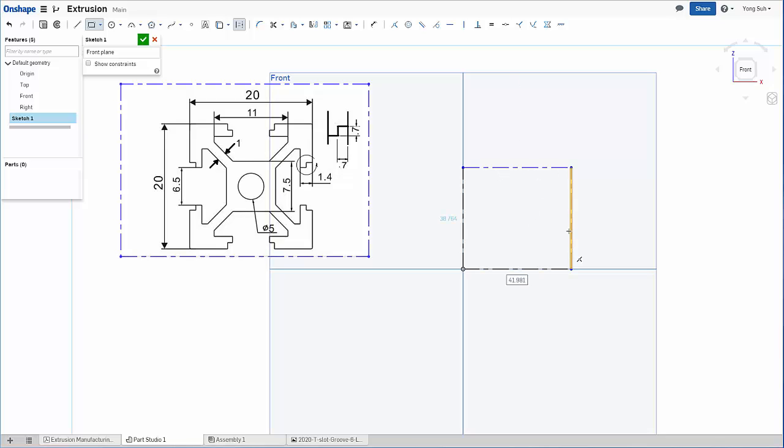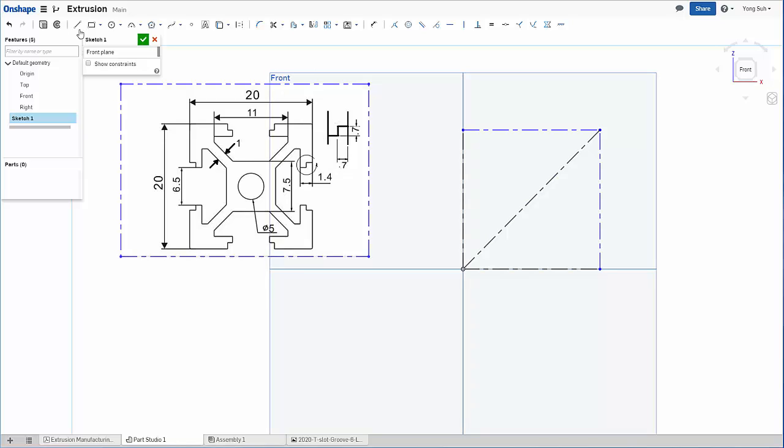I want to draw a square, so I will select these two lines here and add an equal constraint to them, so they will always be kept square. Now I'm going to draw a diagonal line, again with a construction line, that will be for this area here.